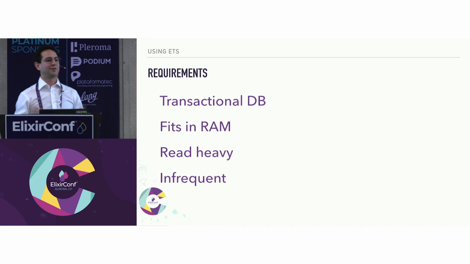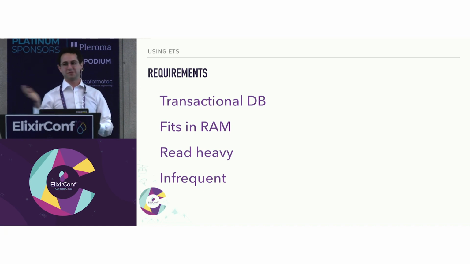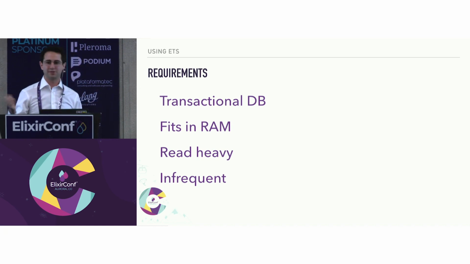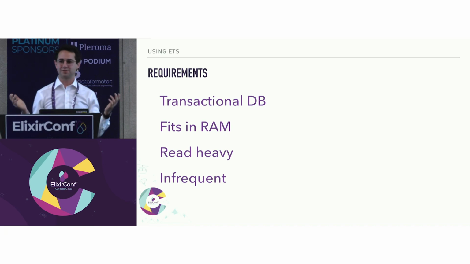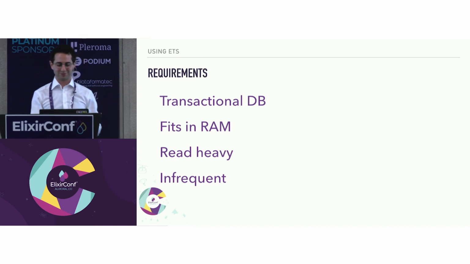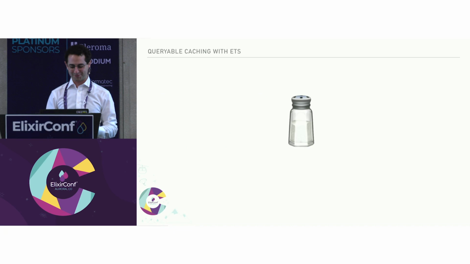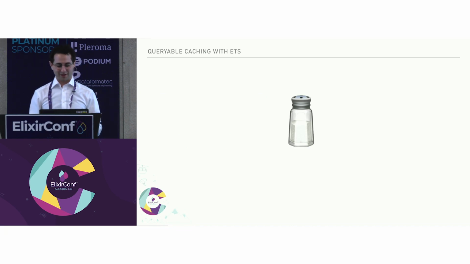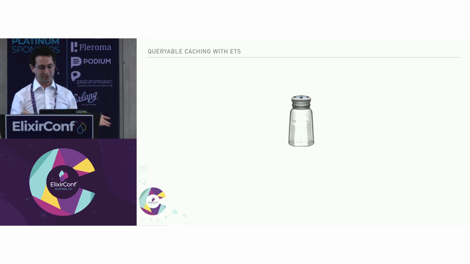Data doesn't change that often either. We might make library updates every once in a while, three times a day, but it's not thousands of times per second or anything crazy like that. Not that that's crazy in a bad way. It's just, we're a little more laid back about our library updates. So how do we put structured data into ETS, which takes tuples?